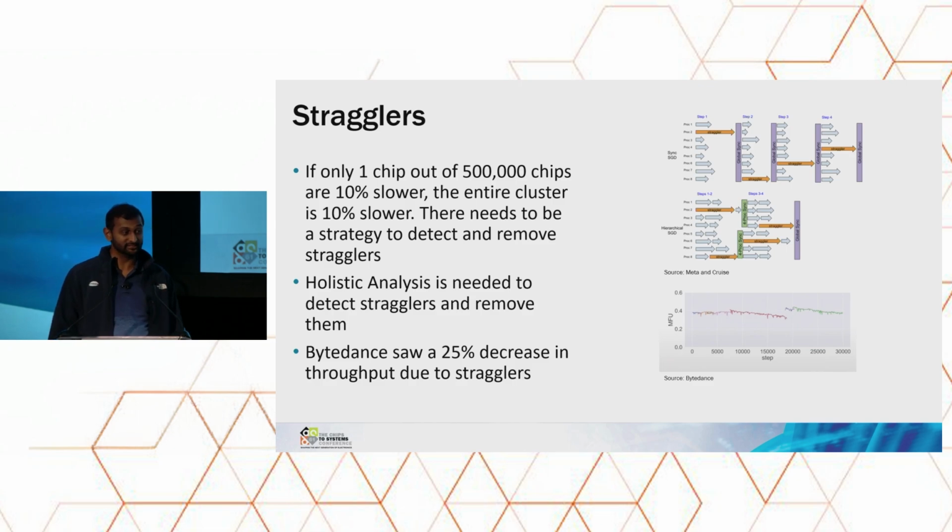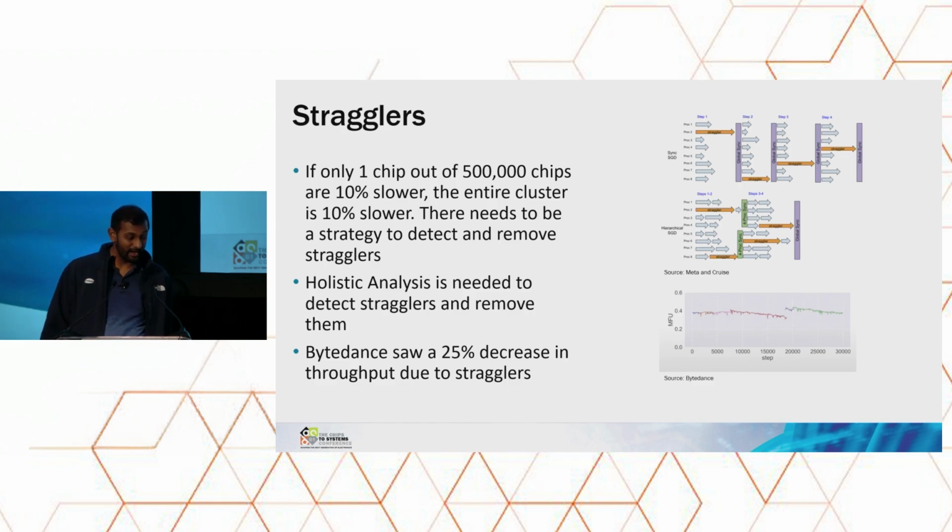So a holistic analysis needs to be done even once a company gets the chips. When you're manufacturing, you're going to do probing, you're going to do system level tests. But once it gets delivered to the customer, they also need to do system level analysis and actually just remove GPUs that are slower, even though they're completely functional. That's something that people do: they say, oh, this node is just slow, well, we'll throw it to inference instead of this massive training run.